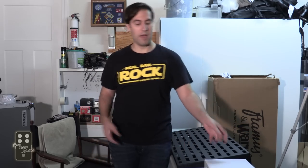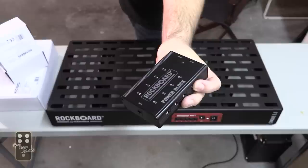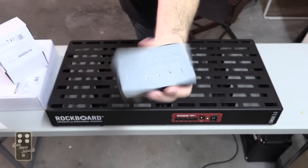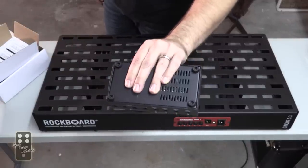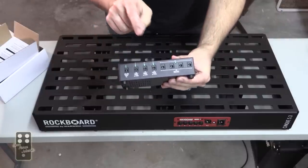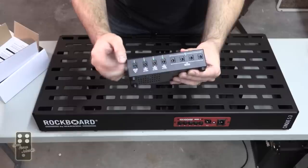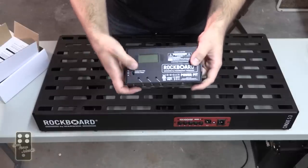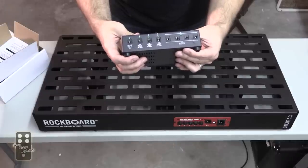The next logical thing we need to talk about is power, and the guys were kind enough to send over a couple different power supplies. The smaller of the two is the Power Block. It's got four 9-volt power supply ports on the left and right side, and then some 18-volt inputs. And the big granddaddy power supply of it all is the Power Pit — probably the most extensive power supply in Rockboard's line. Nice big rubber feet on the bottom, well ventilated. We have four 9-volt outputs at 500 milliamps, a 9-volt at 210 milliamps isolated, another isolated 9-volt 210 milliamp, a third one of those, and finally a 9- to 18-volt adjustment that you can select on the top between 9, 12, 15, and 18 volts. Pretty awesome, if I do say so myself.